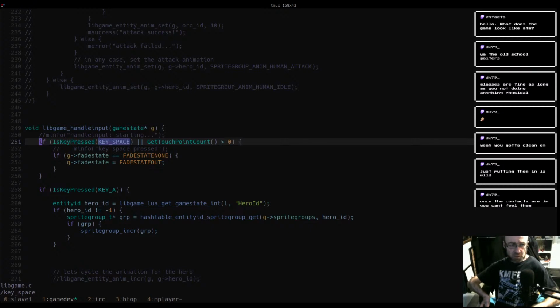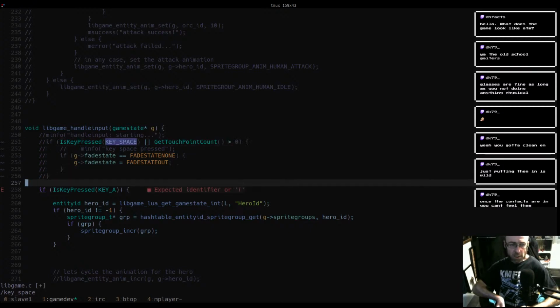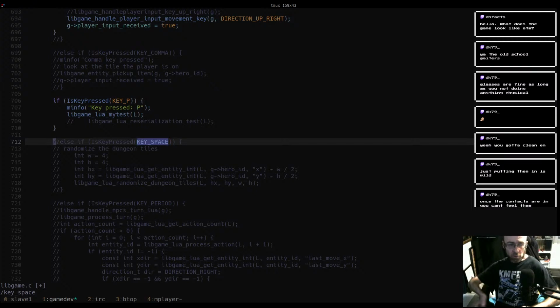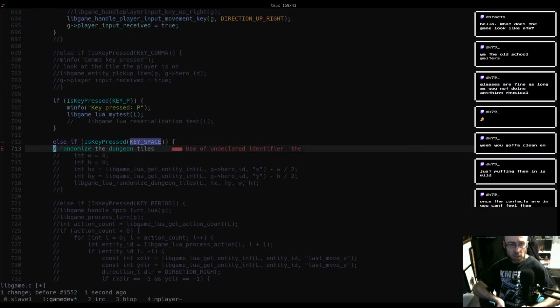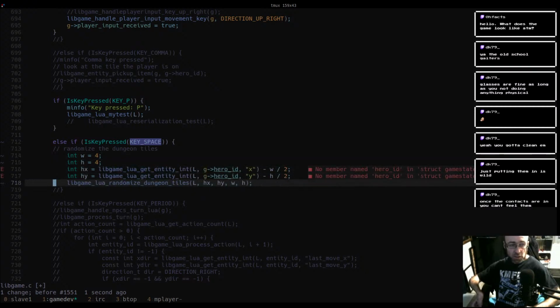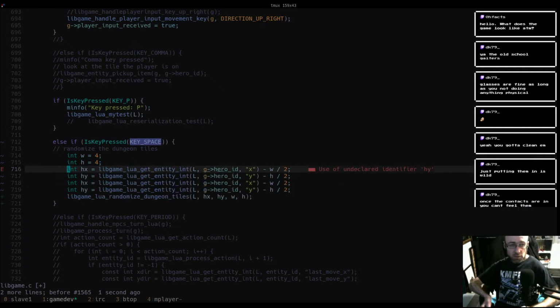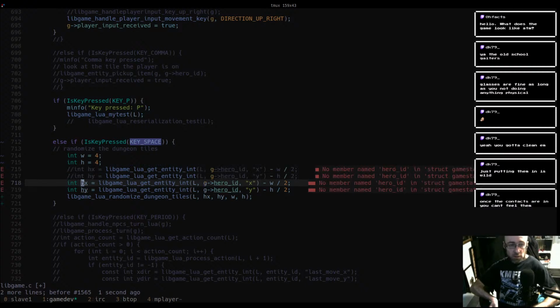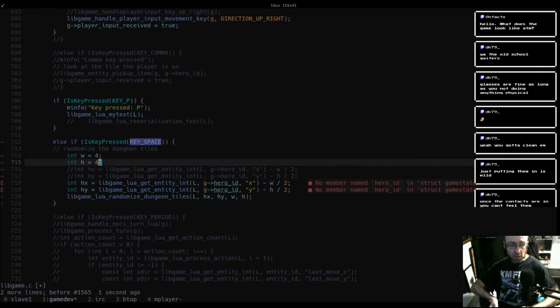I want to temporarily disable the fade and instead re-enable this demo randomization of dungeon tiles. So we're no longer using hero ID here.